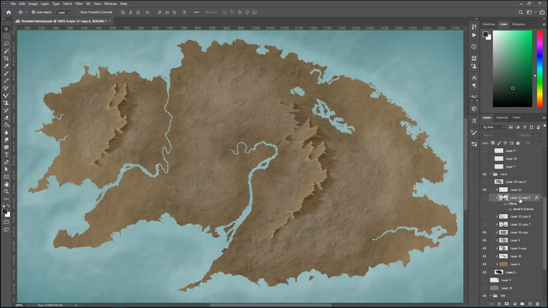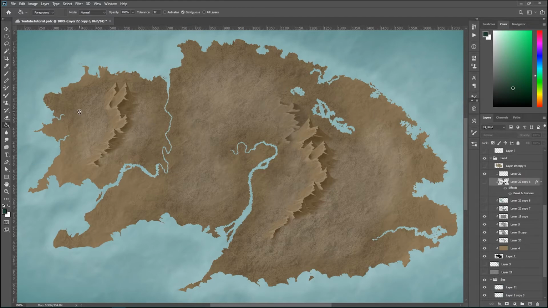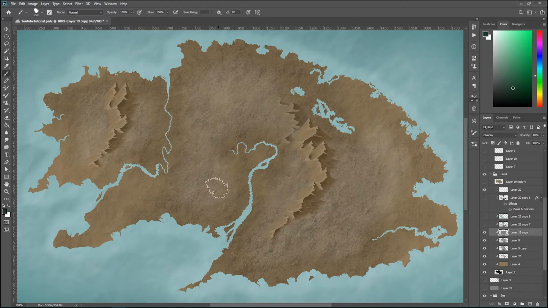If I switch over to my brush here, I'm going to make a new layer, and I'm going to make sure that it's inside all of the parameters. These layers that we're using are using a clipping mask for that original landmass, and we want to make sure that we're maintaining that so that everything we do stays within the landmass.